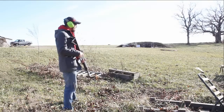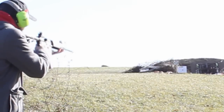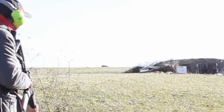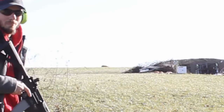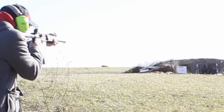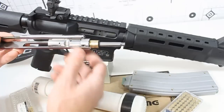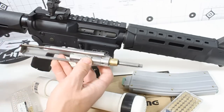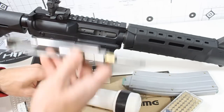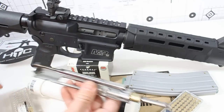I'm out here at 35 yards with a soda out there representative of a squirrel. I don't know if you saw that one pop — I'll shoot the other one. Pretty easy. So if you're just in a situation where you're trying to gather small game, really good idea to have this standing by. It doesn't take up any room and it weighs about as much as another bolt and carrier, plus however much .22LR you're carrying.